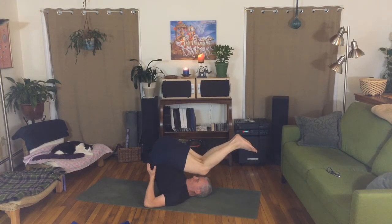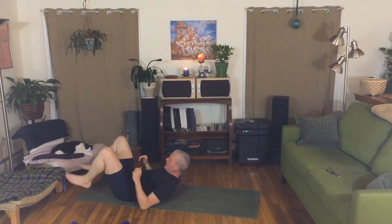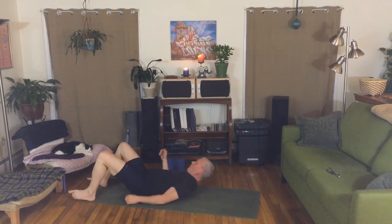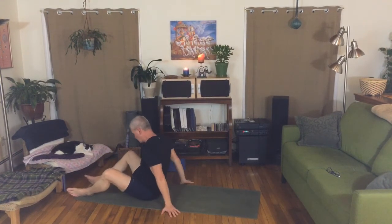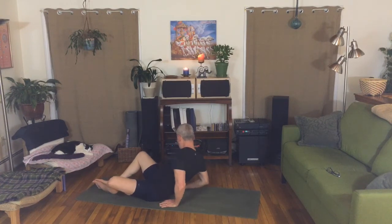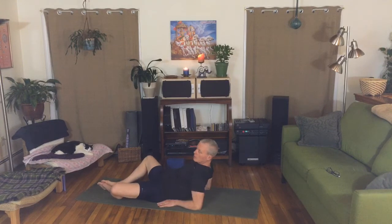From here you're going to bend your knees and slowly roll out of the pose. If you've got your legs elevated up overhead with the strap, go ahead and come out of that pose. And then you're going to come up to seated, walk yourself up to seated here, and probably bring the soles of the feet together like we did in Supta Baddha Konasana a little bit ago. And then you're going to drop back on your elbows like this. So this is an introduction to fish pose.